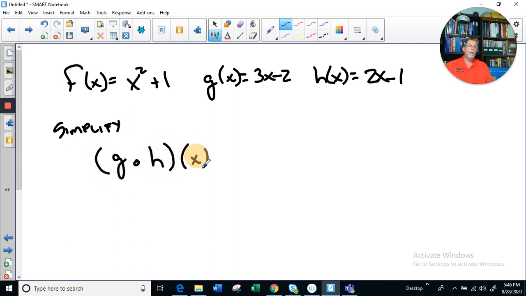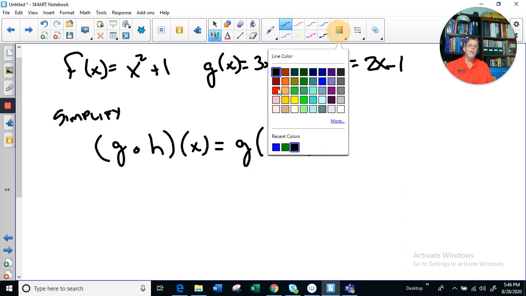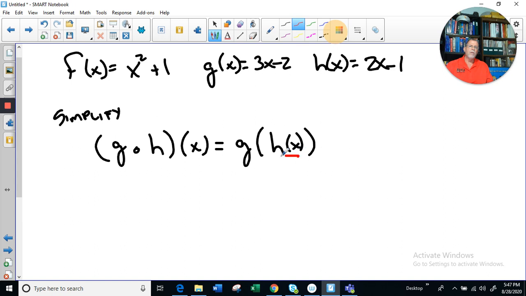All right, so when you look at that, how do you say it? Think to yourself, what would you say for this? What I hope you're thinking is g of h of x. Now, to keep this clear in your head, what I usually suggest is if you're given this notation, I usually write it immediately as g of h of x. That way, I can see that the first thing I have to do is h of x.